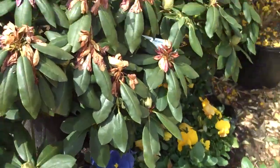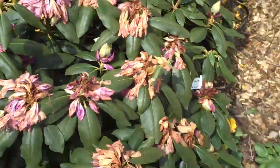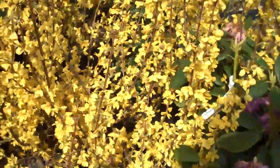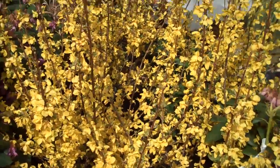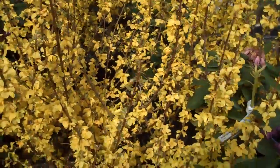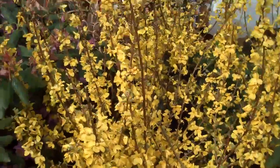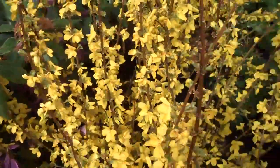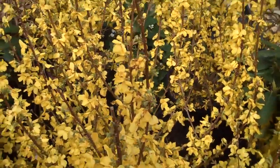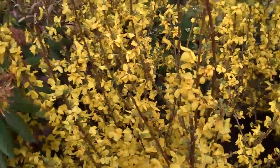As we go back here, we have some more rhododendrons. Again, these plants are all for sale and you can pick them up here or we can install them for you. We have forsythia, a nice great spring-blooming plant — one of the first plants to bloom in the spring, so it's a nice sign that spring is right around the corner. It's also a very dense plant; it gets really nice and dense so even when the leaves drop in the winter time it provides a screen for you.